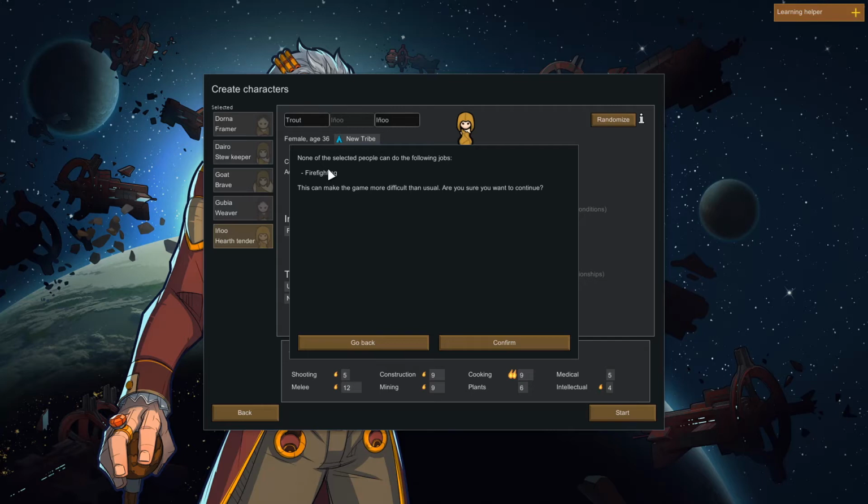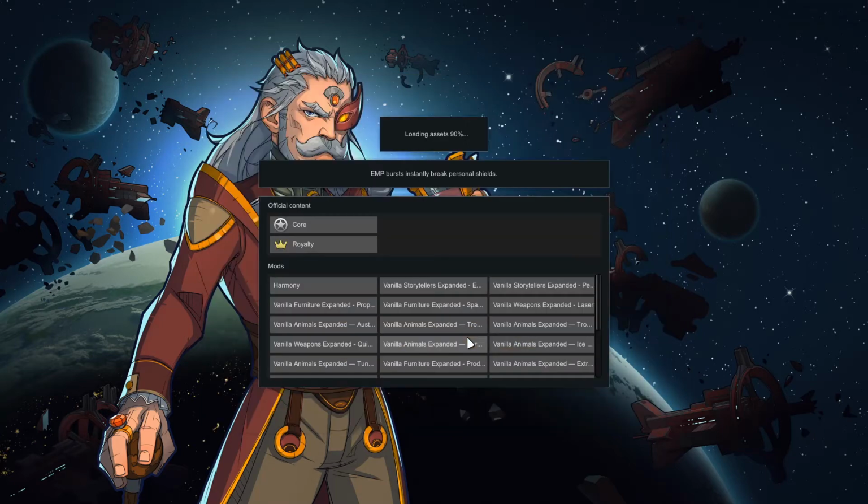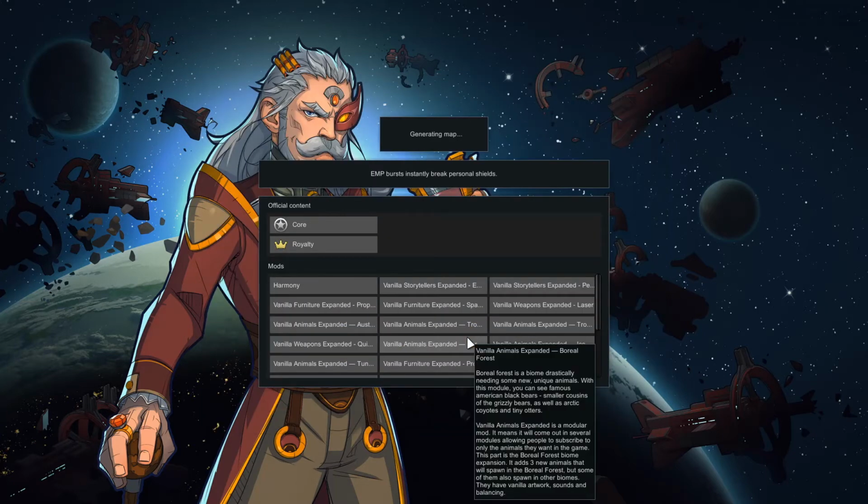None of these selected people can do the following jobs. Firefighting. This can make the game more difficult than usual. Yes, game, it's almost as if I intend to do that.